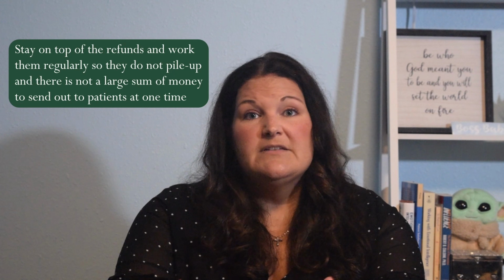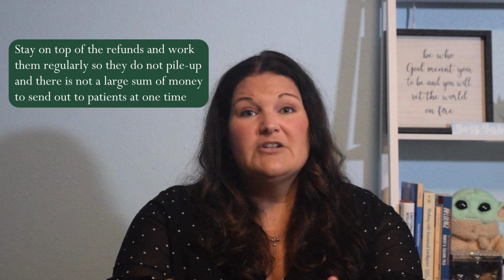The other thing that I would say is that it's good to stay on top of these refunds. So if you do have to actually write a check to the patient because you are in a specialty where they don't come in very often, or it's a really high balance that you owe back to them, staying on top of it will make it a lot easier for the owner, provider, or yourself, if that's you, to write those checks than trying to do a huge chunk at once, because that's money out of your account that you've already accounted for that you're hoping to pay other bills or your staff with or whatever. And so if you can do it in small increments, like maybe once a month or once a quarter with your bookkeeper and accountant, it's way easier than trying to do it once every 6 months or once a year.